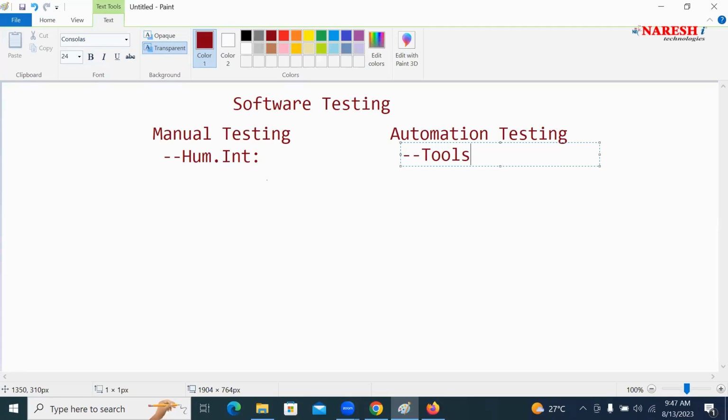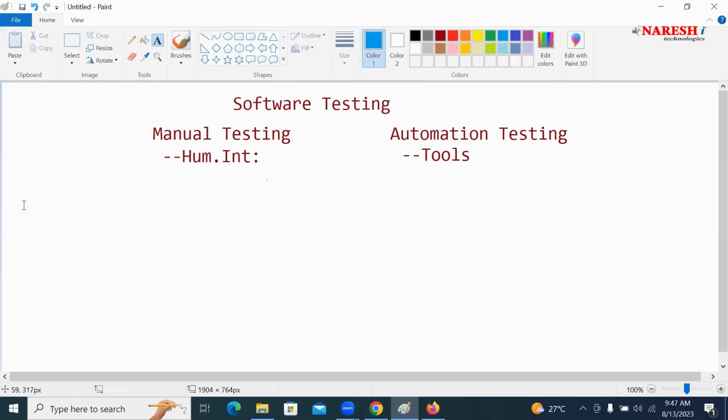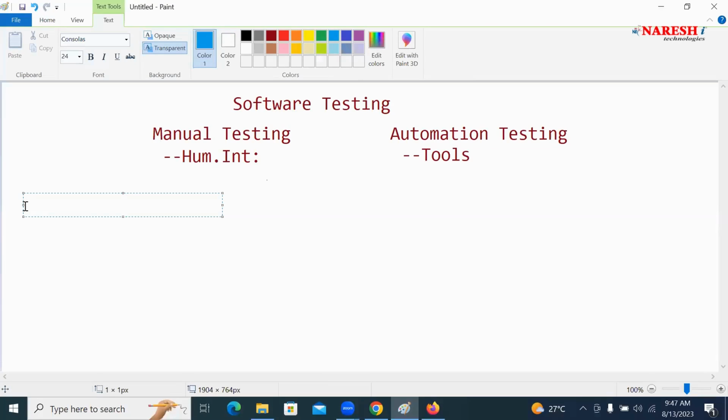In the current market, how the demand has been shaped and how different kinds of testing came into the picture, everything relates to software testing.